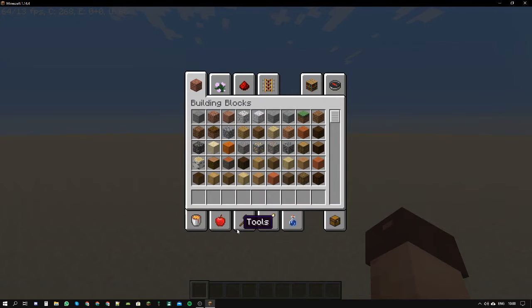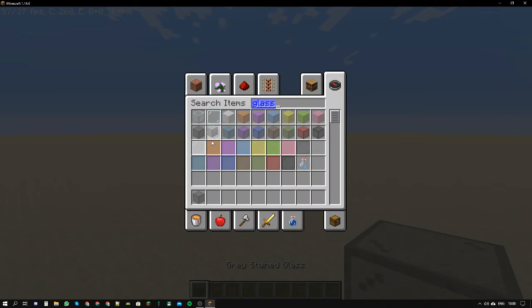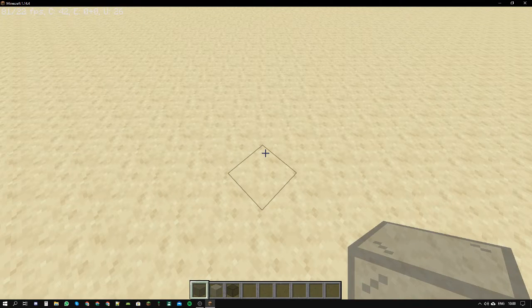So, first of all, we need to get some glass. Where is the... I don't care. I'm just gonna search it up. So, gray and light gray. And then there's black. I'll test that as well, but I don't think I'm gonna use that. So, again, we want to create the fog effect.